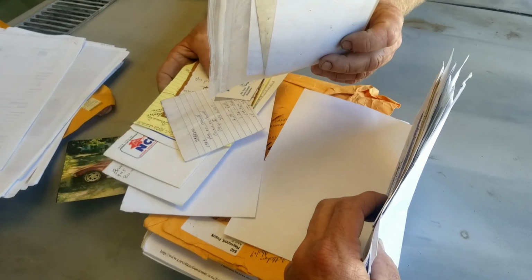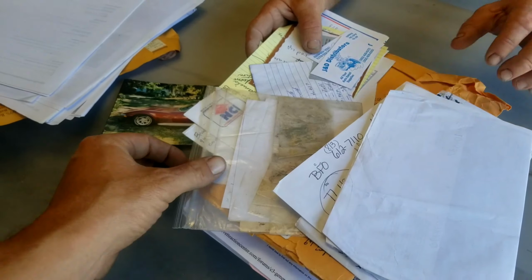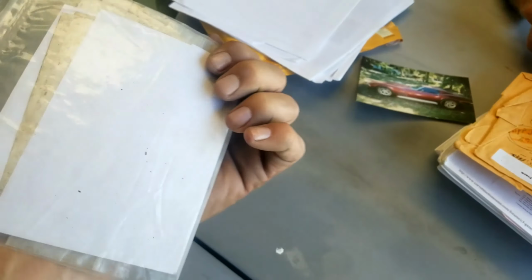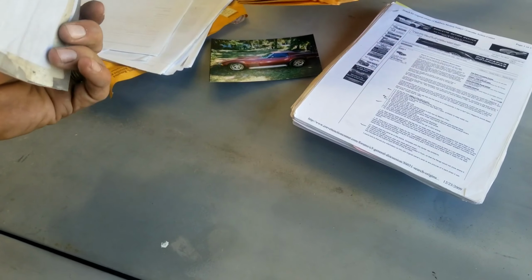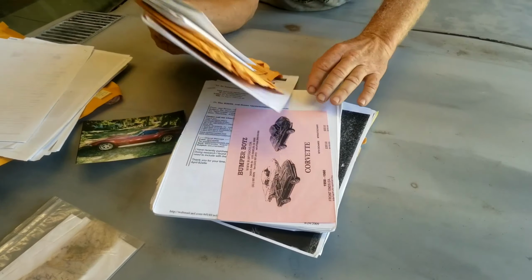I never did find out what that was. That was part of the paperwork that was in it. So it's just some crumpled papers? Well, it is some stuff from it. There's no doubt it could have been the build sheet or something. Oh, okay. Is it illegible? No, there's the number of that. I can't remember. I think that was on right there. And I think it's probably gotten worse through the years.